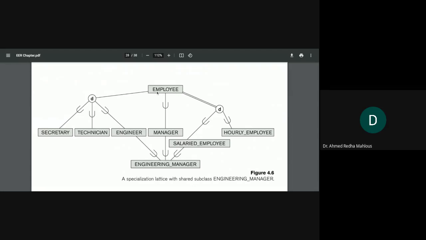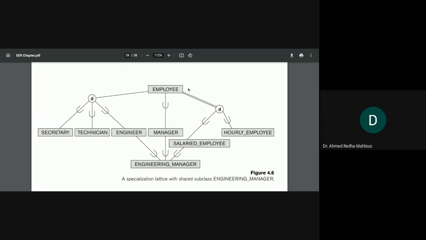That means when we say engineering manager inherits attributes of engineer and employee, it inherits engineer, manager, and employee. Employee is repeated, but at the end you have to put it only once, because here we have an intersection of all those with the employee entity.